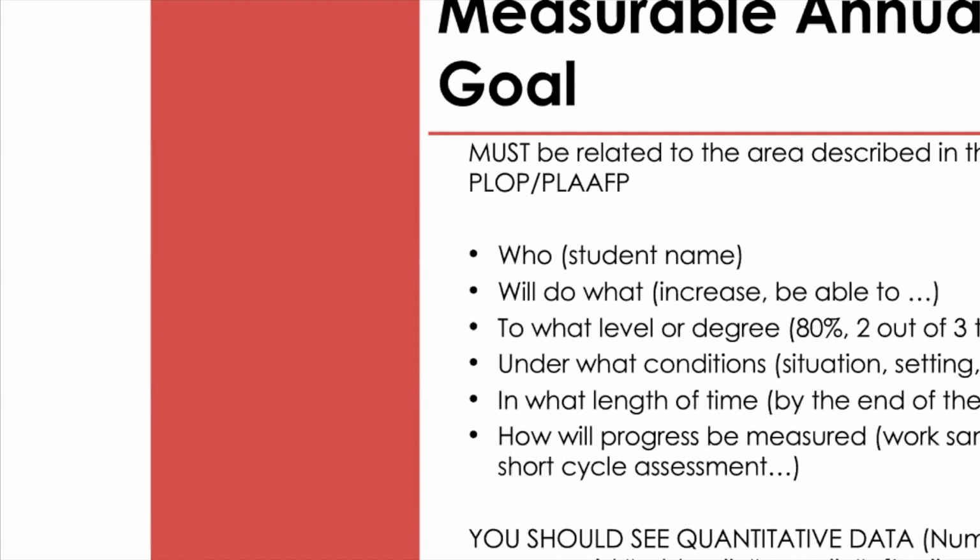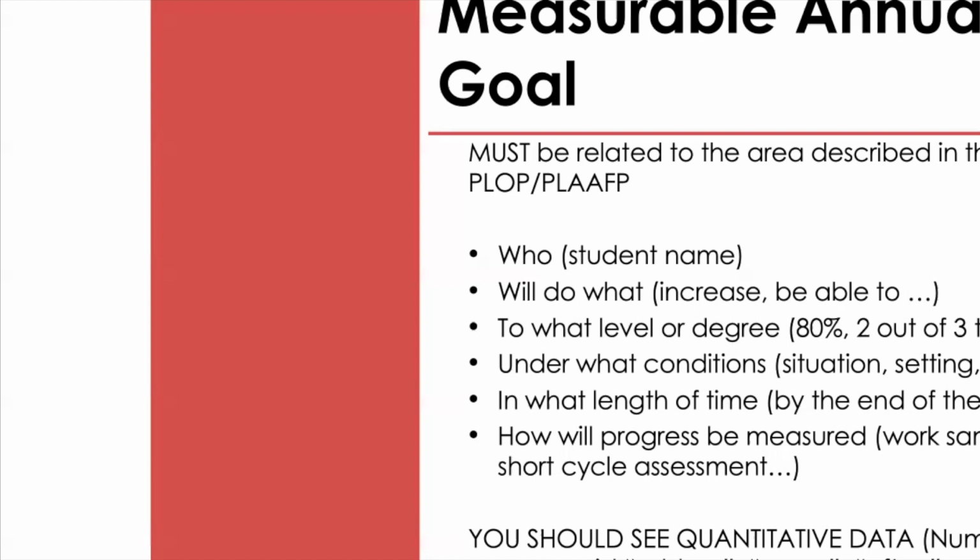Are they going to increase? Are they will be able to? To what degree or level? Are they going to do it 80% of the time? Are they going to do this on 2 out of 3 trials? Under what conditions? So what is the situation, setting, or materials? In what length of time? For example, for your goal, you could say by the end of the IEP.